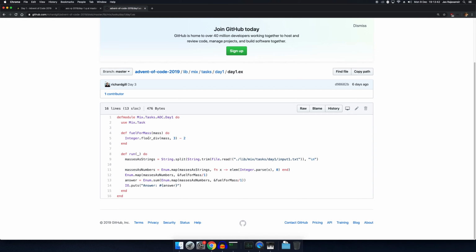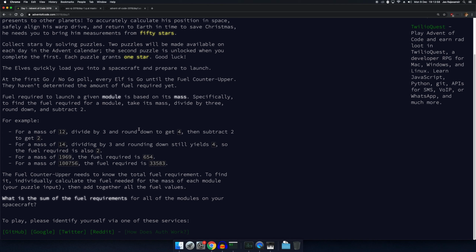So Elixir has a lot of library functions to do higher order things. Yeah. And then I've done Enum.sum, for example, I assume. Yeah, so it has a floor division function, which I used, and then minus 2. And that's it. So it was pretty straightforward. Yeah, so I guess the key here is that you've got to do this calculation over every element. Did I put an example in there or no? No, I've not even put an example. I've not even done these ones.